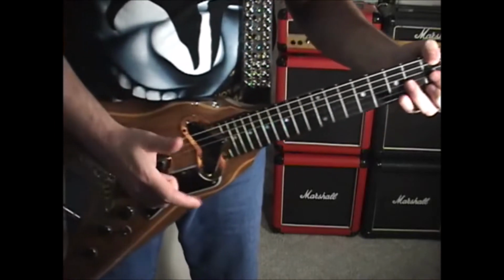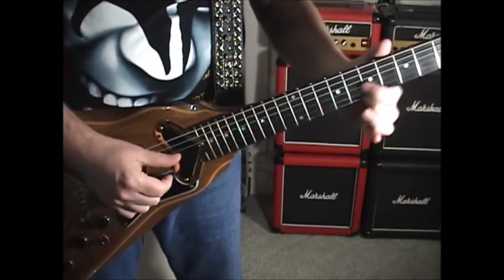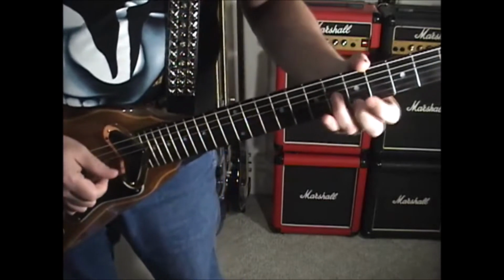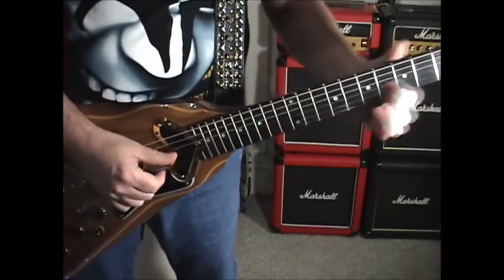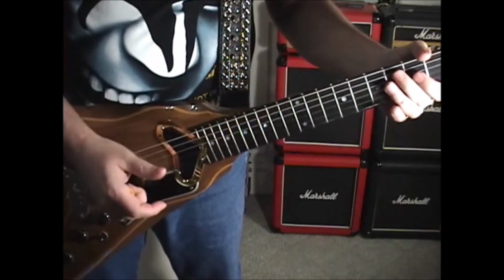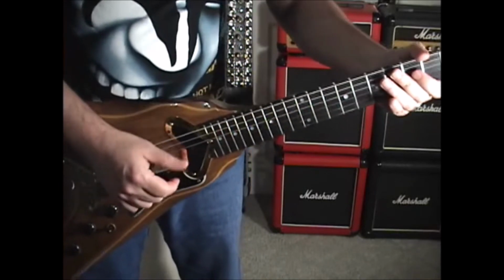Okay, see, just watch my right hand down here. My little crab claw going on. See, it's just grabbing those two notes and playing them simultaneously, or at the same time.